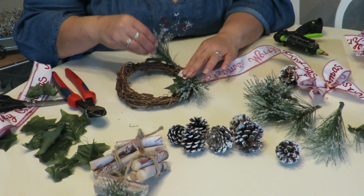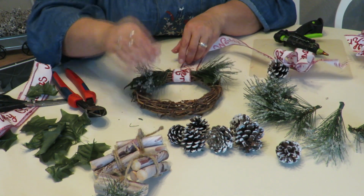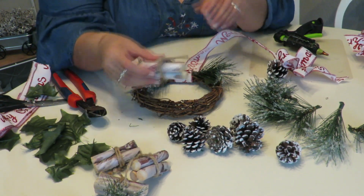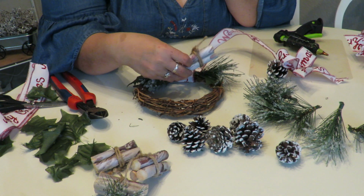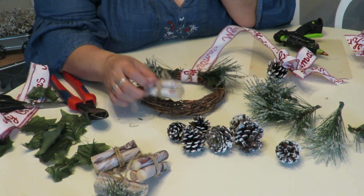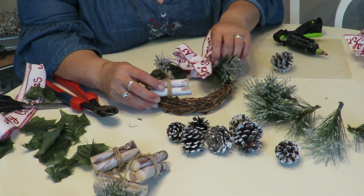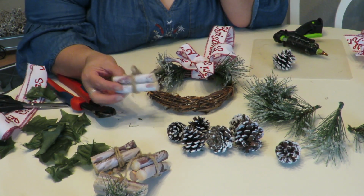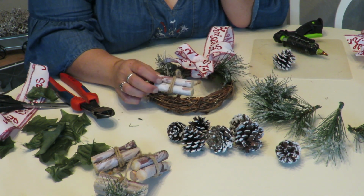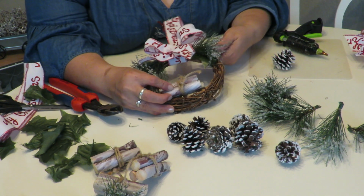Okay. Let's get some of that glue, spread it out. Put that on there. And look at that cute little log. I think I'm going to put one to the side, or maybe on the bottom here. Let me think, you guys. Okay. The bow's going to be right here. Oh, that looks cute already. Maybe I should save these for something else. No, I want to use them. Okay, I'm going to put them right here on the bottom.